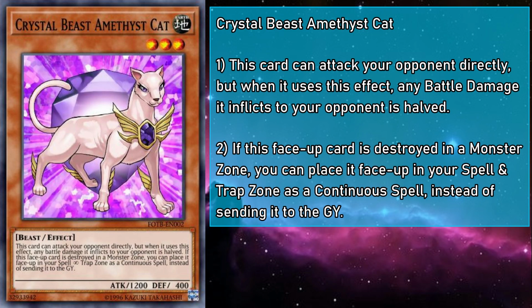Crystal Beast Amethyst Cat is a level 3 Earth Beast monster with 1200 attack and 400 defense, and this card can attack your opponent directly, but when it uses this effect, any battle damage it inflicts to your opponent is halved. So this is another way to deal some chip damage, though this can be through a monster lineup. Not that it's super relevant, as your offensive power should be centered on more threatening creatures, but if your opponent's life points dip too low, you can always steal a game out of nowhere. They may look cute, but this cat has claws.